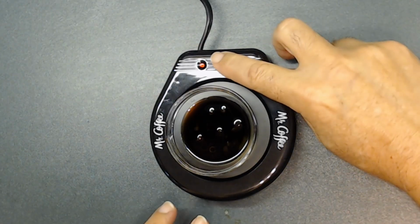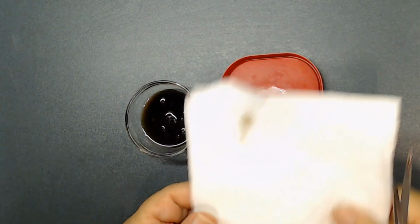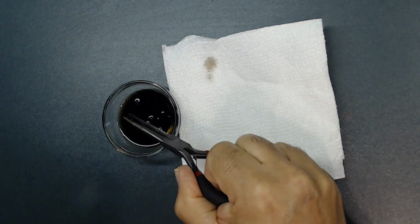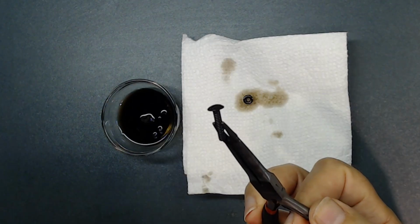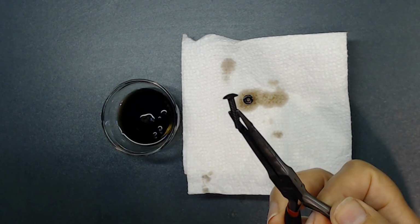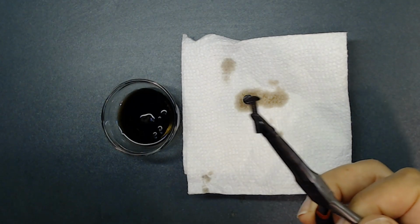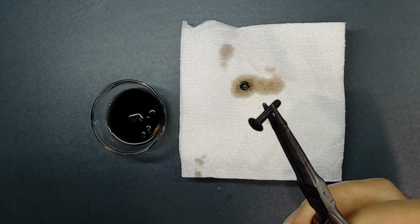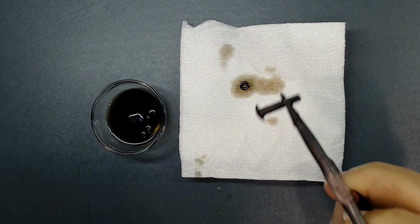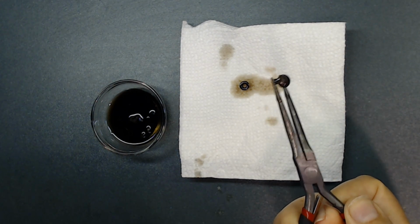All right, I'm going to turn this off, let it cool off a little bit, then take it out of this container. Let's put a paper towel here. Let's start taking the parts one at a time and put them right here on the paper towel. You see how black it is now? So the oil absorbs into the metal, and it's going to last for a long, long time. As I mentioned, after you soak it in the oil, it's going to turn totally black. The shine you see, those are fluorescent, right?